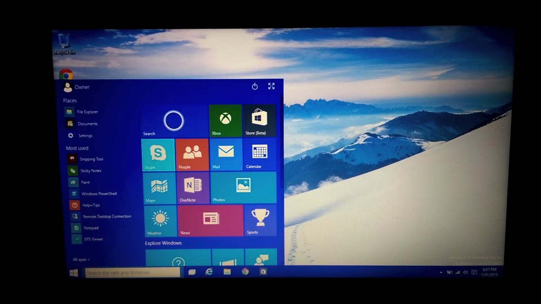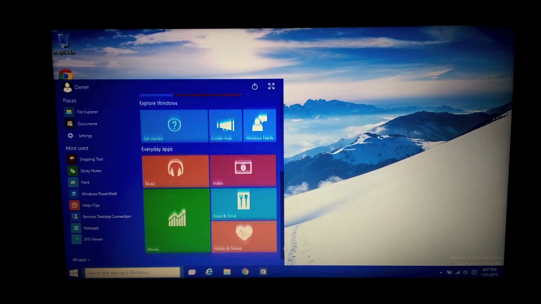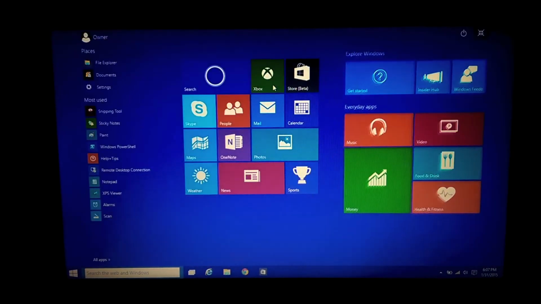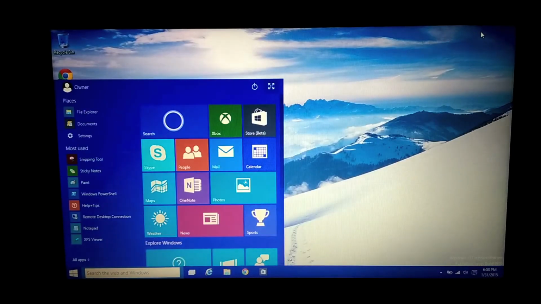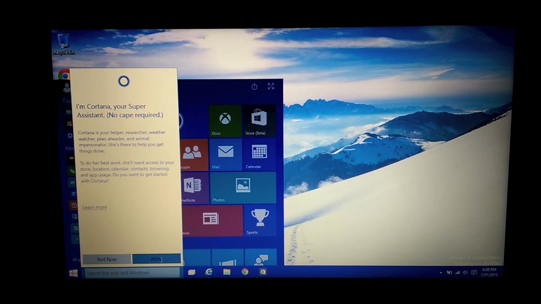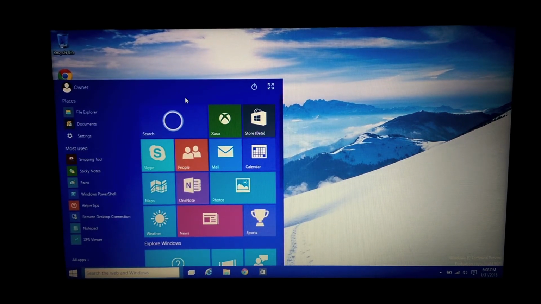But yeah, so now you're into Windows 10, just after you go and set up your computer, or if you kept all your data, everything's ready to go. So definitely some really cool features with Windows 10, like Cortana has been integrated into it right here in the search. But yeah, so everything is new. You might have to sign into a few Microsoft accounts and stuff here and there. But anyways, here it is. It's kind of like Windows 8 right here with the start menu, and then Windows 7 kind of right here. And now your power is here, everything's here.